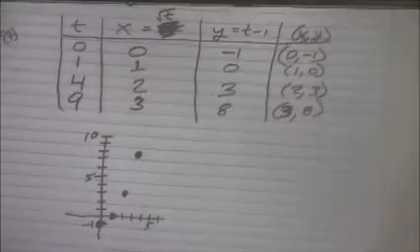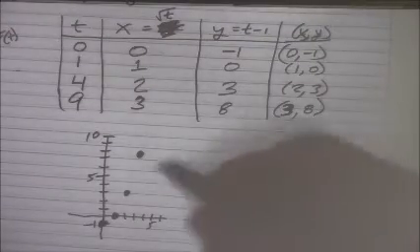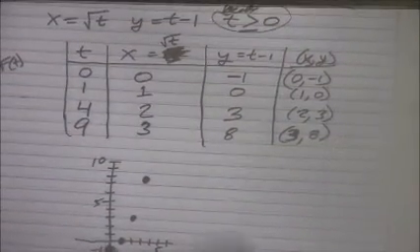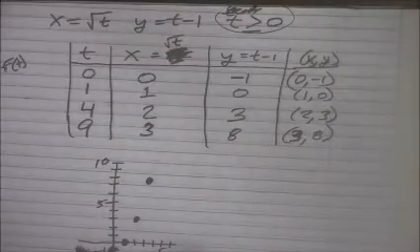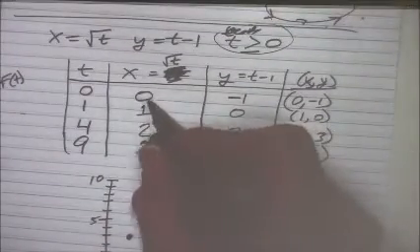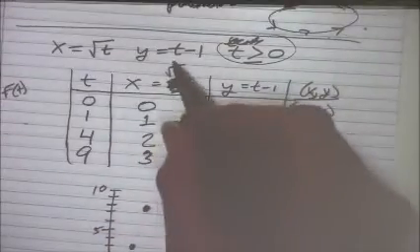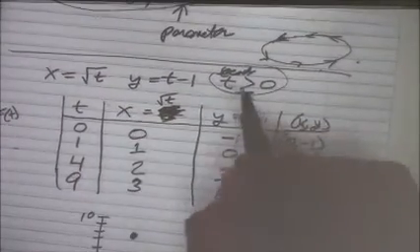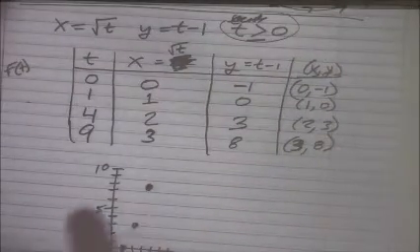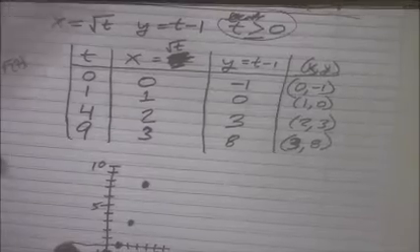Then we have to talk about what to do next for it. What we're looking at here now is that we have part of a parabola. Because of this limitation, we could go to negative x's if there was a way of getting to them, but we can't get negative x's because we have a square root. We're told specifically we can't use negative t's. So we can't go over on this side, because then the x's are limited as a result of the t.